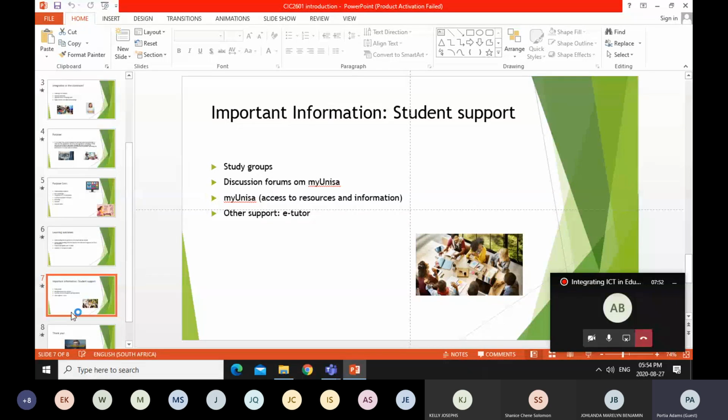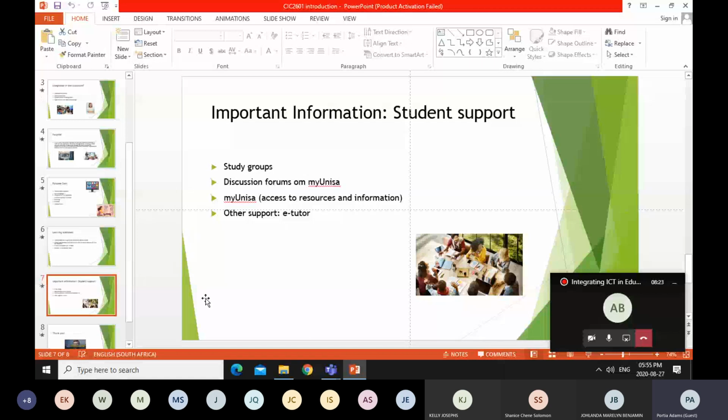Like Adele said, you must make use of the My UNISA portal, and there you will get all the resources related to your module. Then you have other support as well, that is e-tutors that will support you throughout your studies.